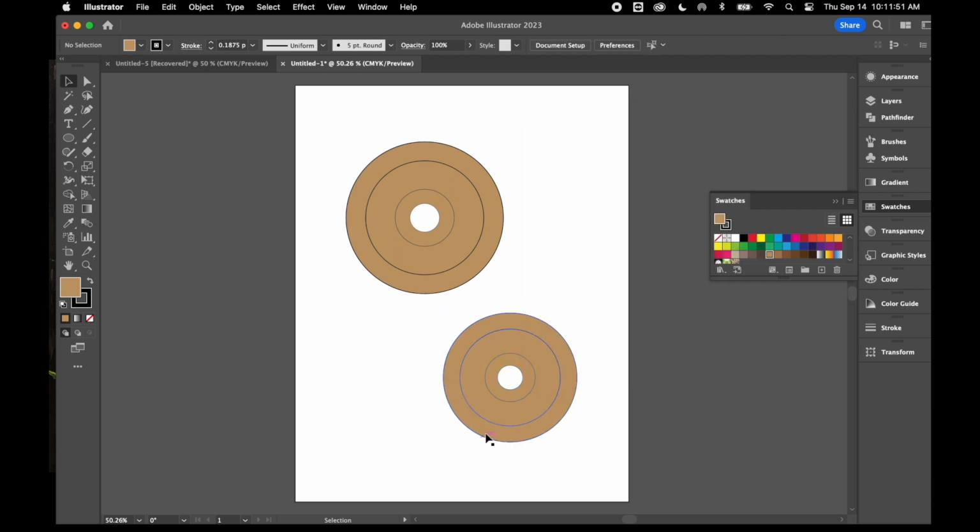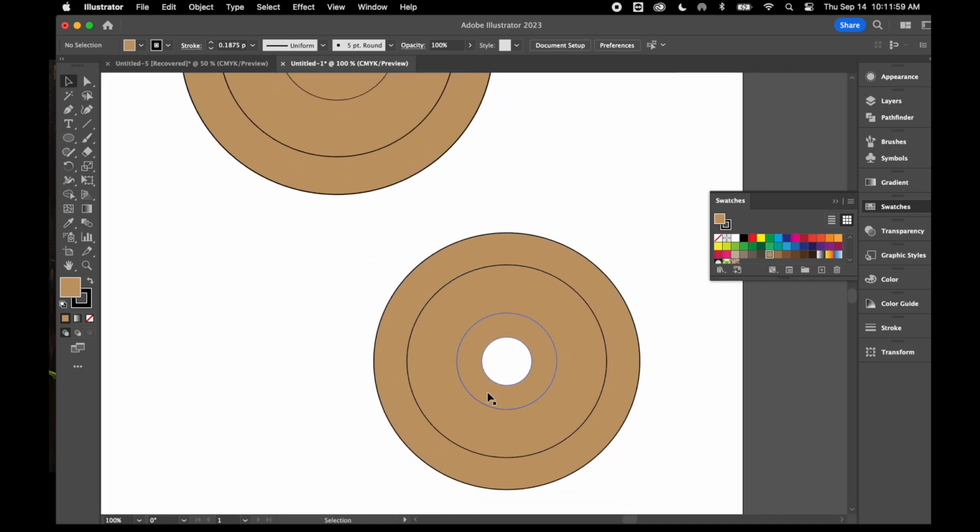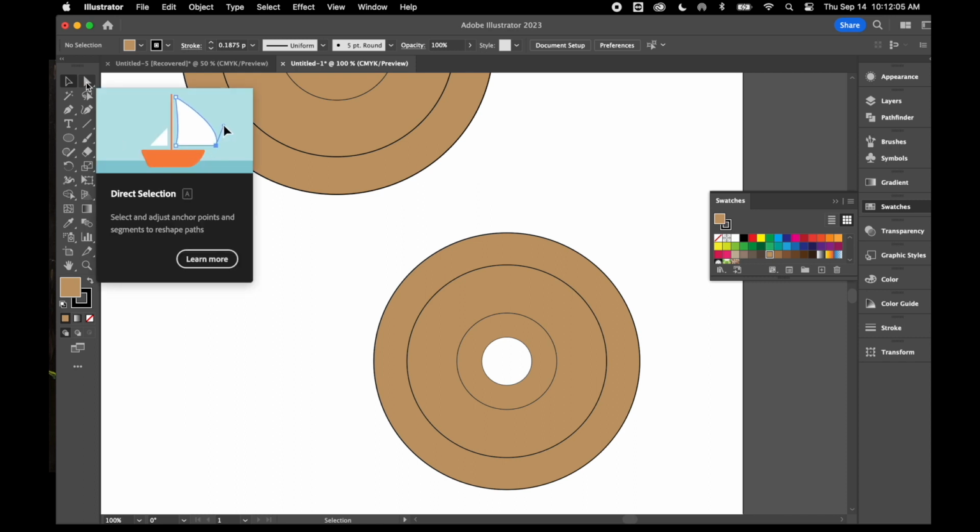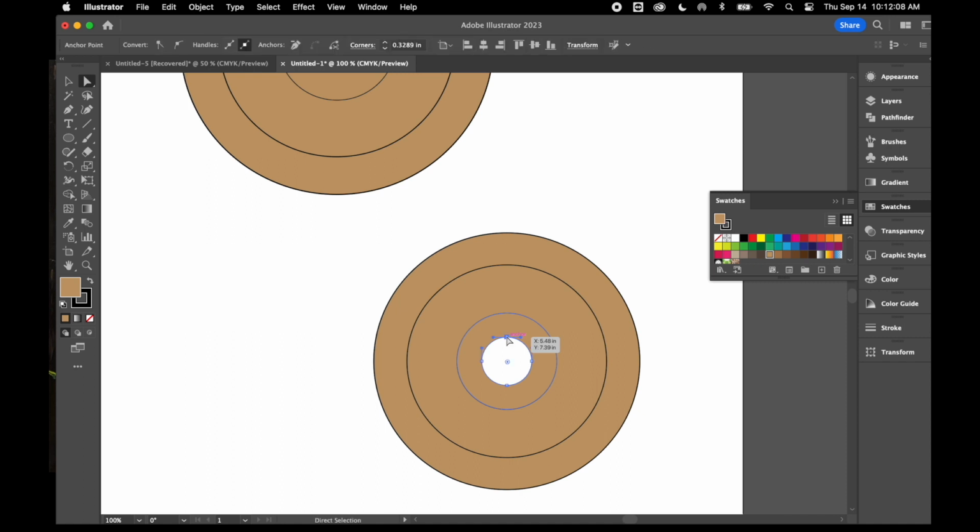Now I want to make this hole here in the middle a little bit bigger. I could just cut a bigger hole, but I'm going to show you something else you could do instead. Take your direct selection tool and click on the anchor points around the inside of the circle. Click on the first one, then hold shift and click on the second, the third, and the fourth, so that you select just those inside circles. If you don't select them individually by holding shift, it will select the whole circle, and we don't want that. We just want to select what's inside.